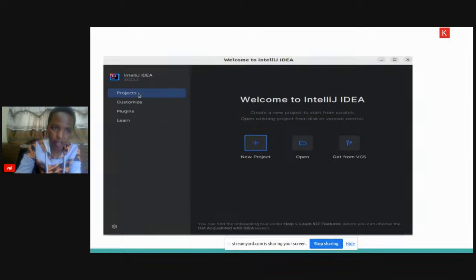You can see projects, customize, plugins, and if you want to get more tips, you can click here. This is the first window that you will get when you first open your newly installed IDE. There's new project, open, and get from VCS.